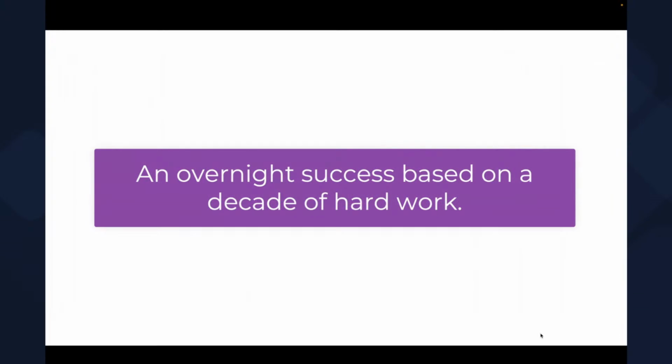So we are an overnight success based on a decade of hard work, and I say that tongue in cheek. It is that decade of hard work that has allowed us to be successful today. But it's been built in stealth mode. Most people haven't heard of us. We were at an event in Porto last year, and the number one question was, who are you? I've never heard of you before. You like Xamarin? Well, we're a little bit like it, but not really.